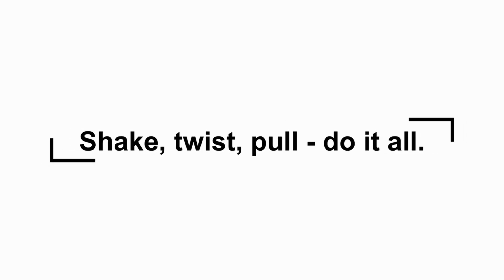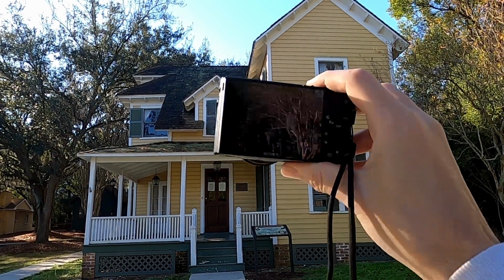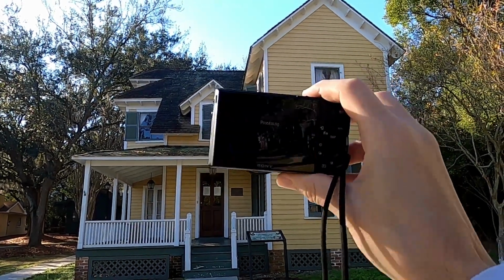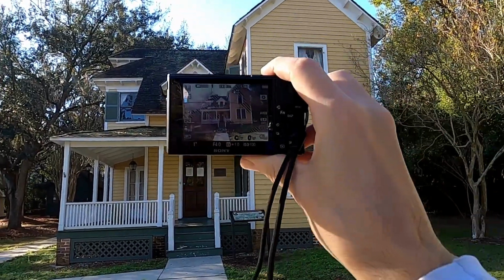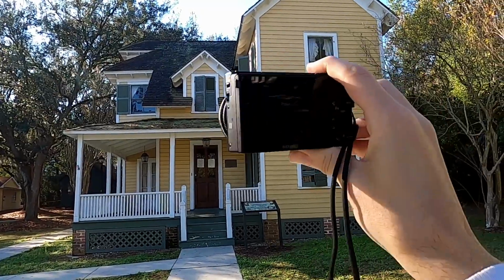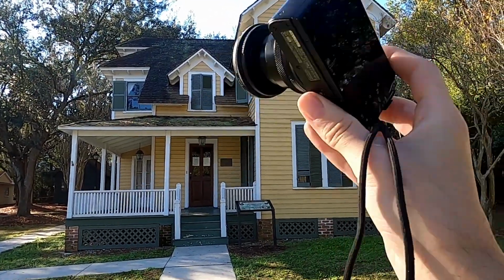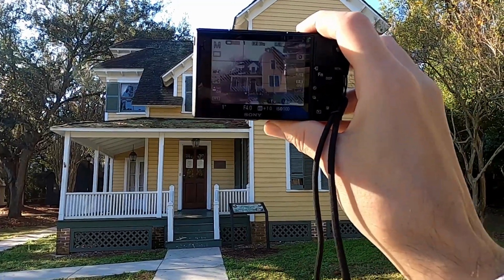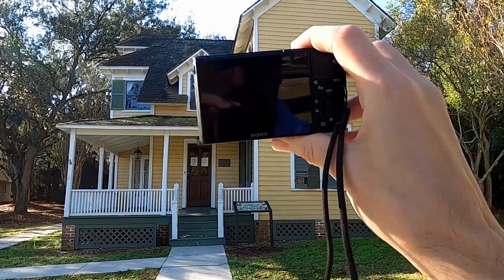So the next tip is to shake it, pull it, push it, do whatever you can, do everything. So for example here, I'm gonna shake it. Now I'm gonna twist it. And then I'm gonna kind of pull it. Do as much as you can. The goal is to get as many photos in different variations as you can, because it's gonna take a lot of photos to get one that you actually like.